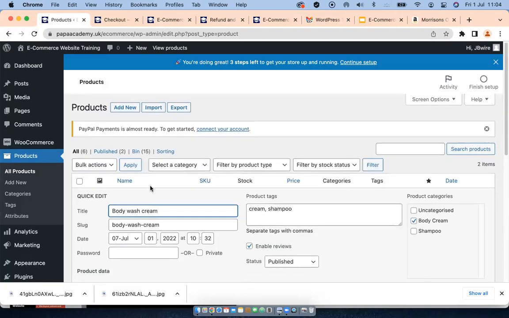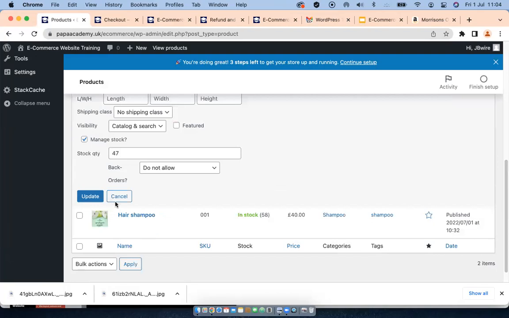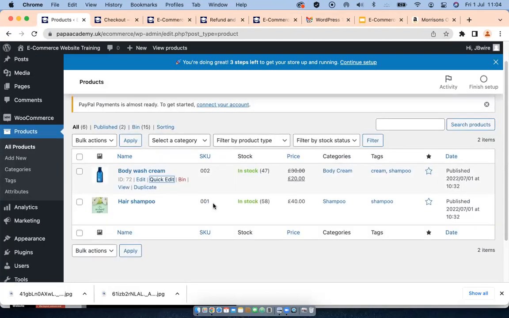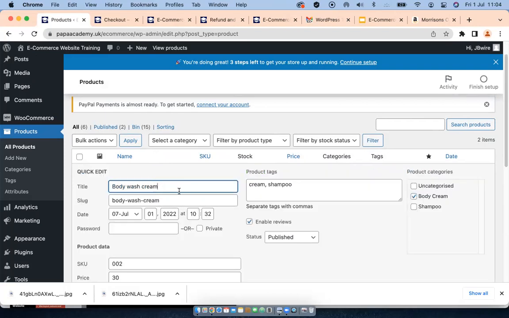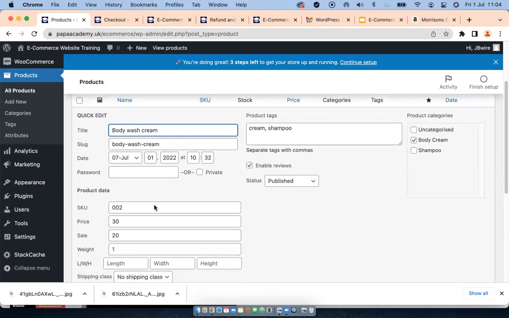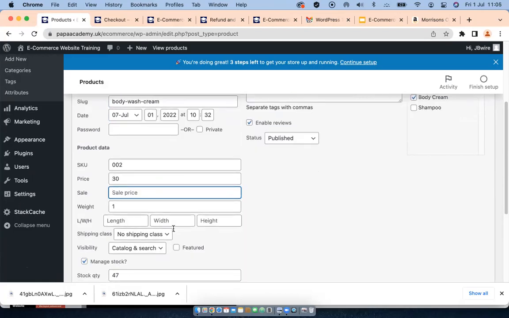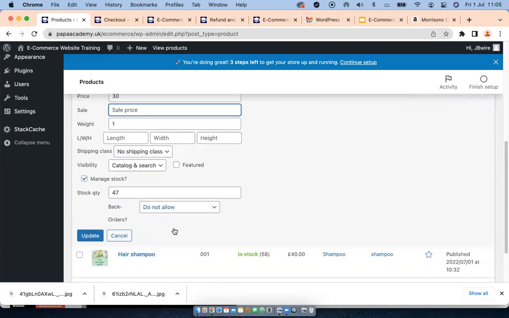Yeah, so let me go back again and show you that properly. So to make quick changes, you go to quick edit. You can change actually the title of the product and the price as well. So if you want to remove the sale, it's no longer on sale. Okay, that's fine. And quantity, now you have got more, or quantity you have 100.